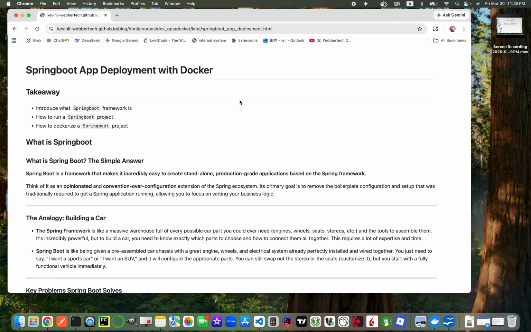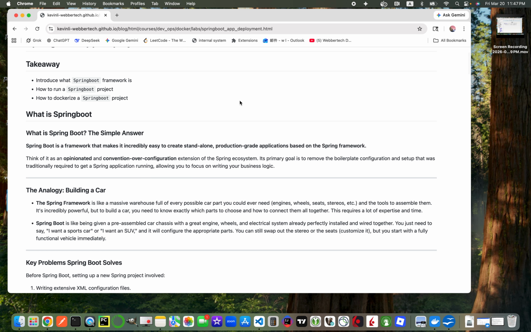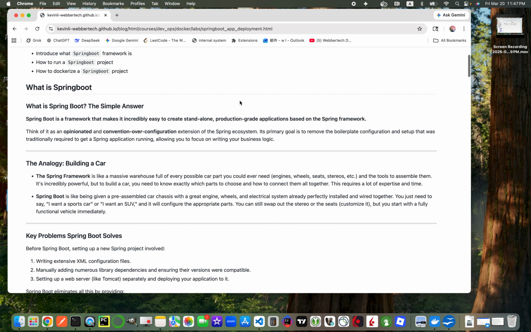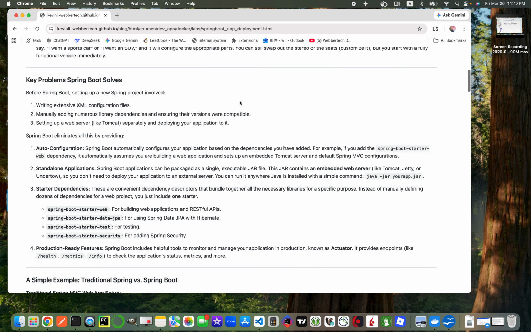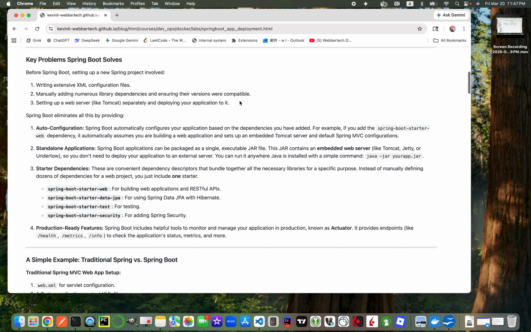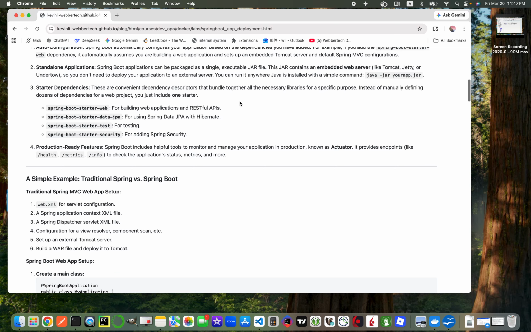It's basically the most popular Java framework today, and it's a commercial grade, enterprise level, open source project. So it's used for a lot of production grade applications and web services. So there are a lot of Spring Boot tutorials on my website as well.